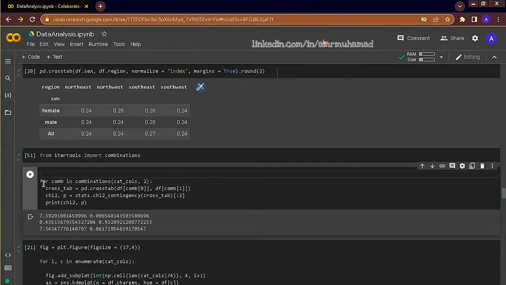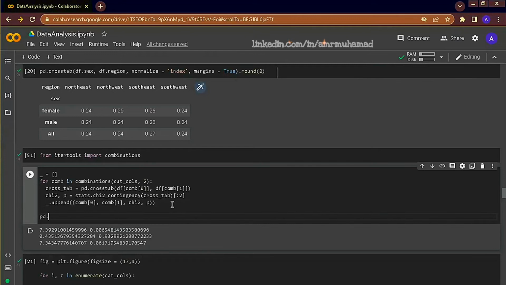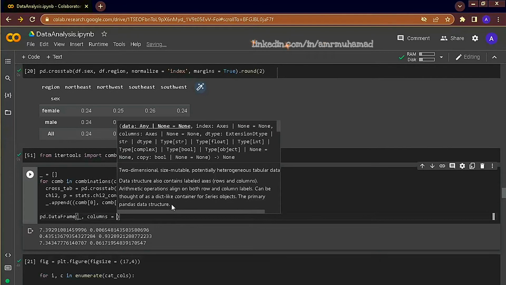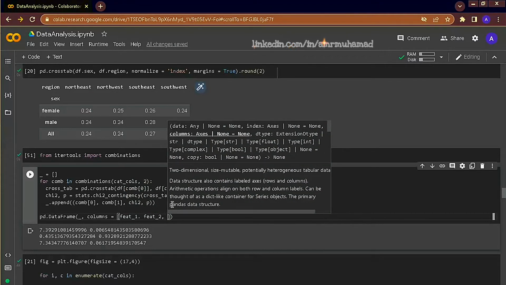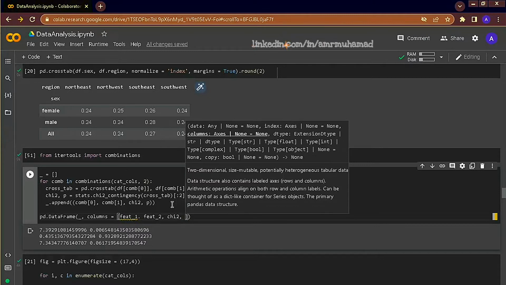So let's put these figures into a table like we did earlier. So let's establish an empty list to collect the results. Let's call it cross res, or let's give it any name. So just an empty list to collect. And instead of appending the statistic and related p-value only, we will also append the features that we compared against each other. Okay, so our list will consist of the two features, then the related statistic and significance threshold. Lastly, we just put it in a table. So pd.DataFrame, it will be this list, and let's name the columns like feat 1, for example, feat 2, chi-square, and p-value.